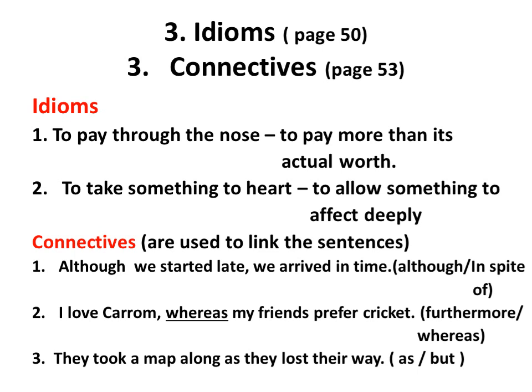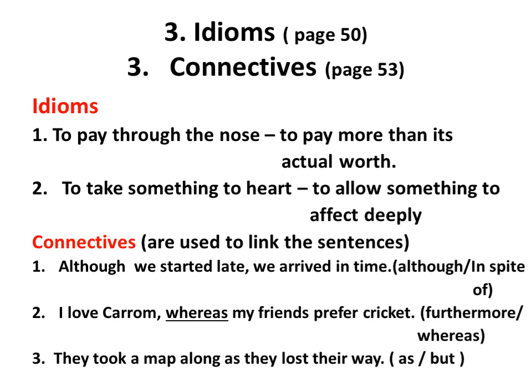Then the grammar item, connectives. They are used to link the sentences. For example, here the blank will be given. Dash we started late, we arrived in time. And two choices will be given, although, in spite of. So the answer will be although. Although we started late, we arrived in time.